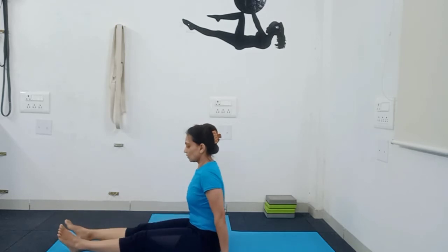Now, you are going to keep your right foot on the left thigh. When you pull the right foot over the left thigh, make sure that you are really pulling it up, so half of your foot is outside the thigh. I'm going to hold my right ankle with my right hand and insert all the fingers of the left hand in between the toes of the right foot. And then I just rotate the right ankle. Rotate it 5 times clockwise, 5 times anti-clockwise, and change.